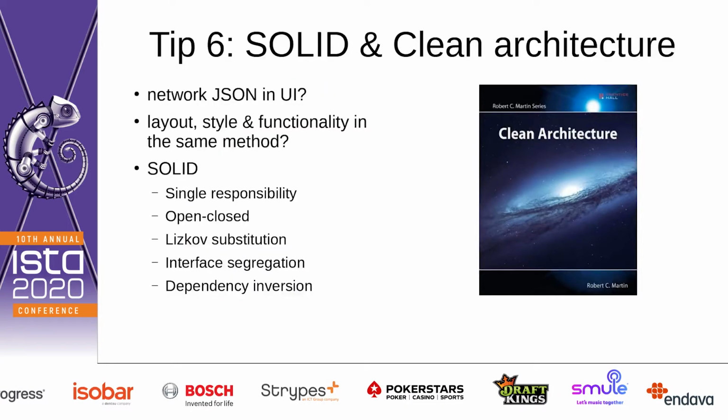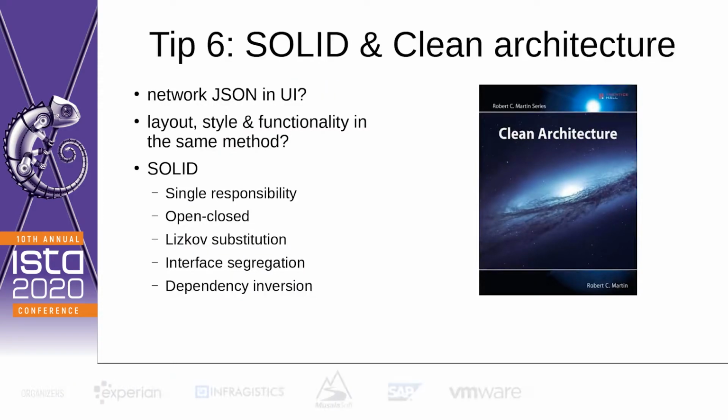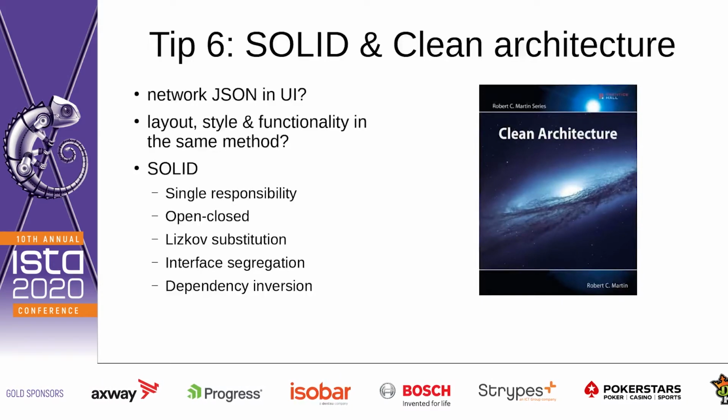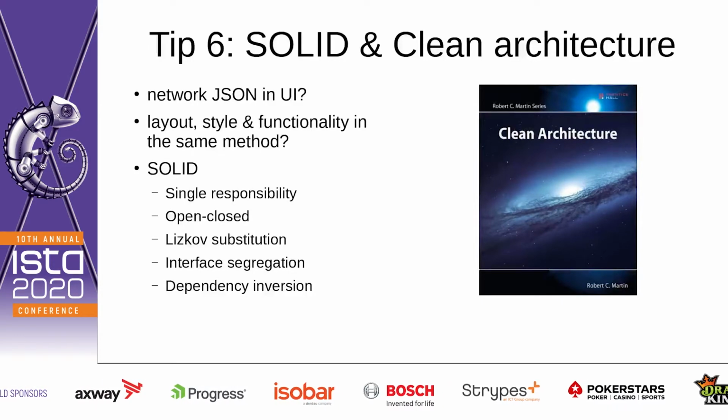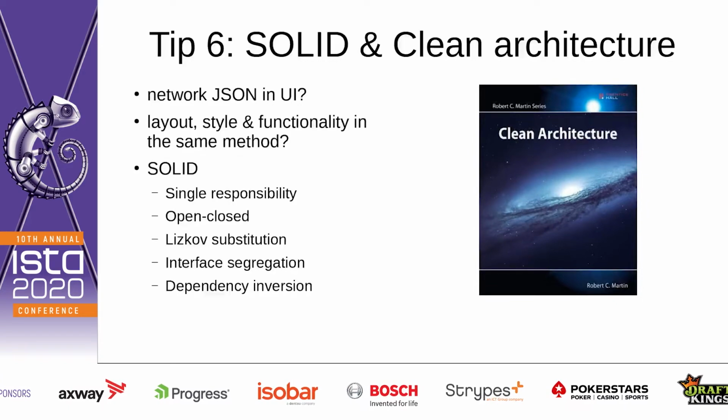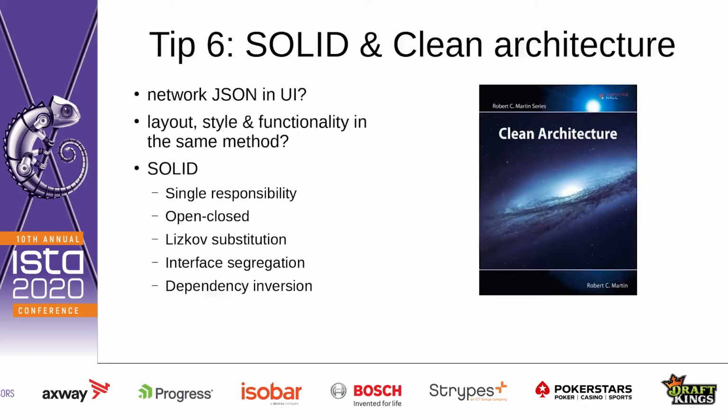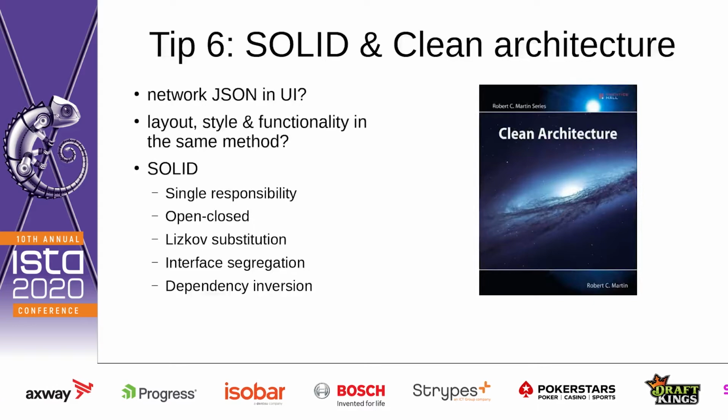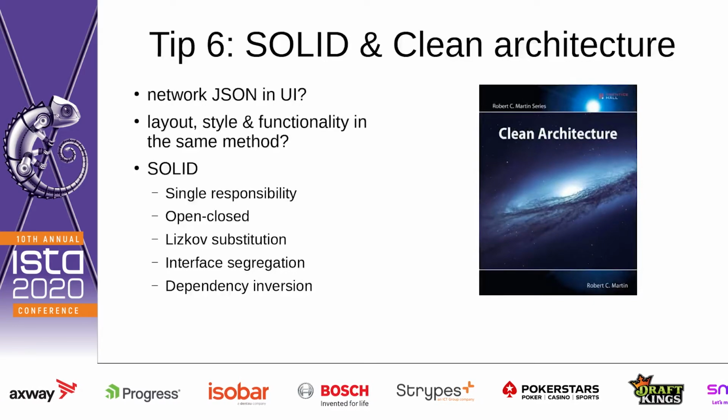Should I use the JSON I get from the network to put data in my UI? It is simple and easy to extend. If your project is short-lived, then yes, go for it. If your project shall last for longer, then definitely not. Shall you mix the layout, style, and functionality in the same lines of code? React Native, I'm looking at you. Same answer. Yes, if you don't care for quality. No, if you need to maintain it for longer.